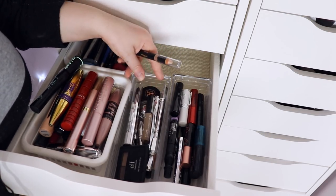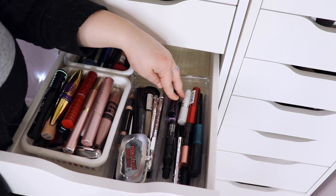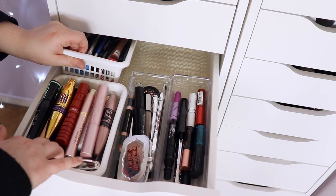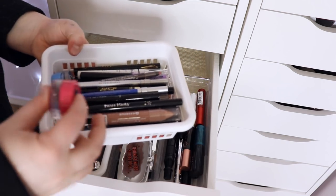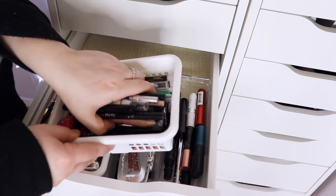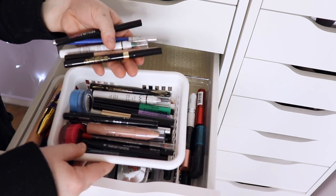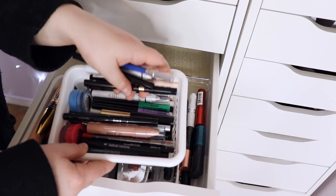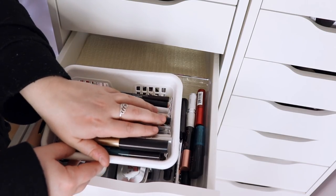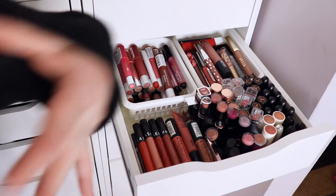Physicians Formula brow product — kind of crap — and some Wet n Wild. Here are all my small travel-size mascaras that I got in Sephora orders or sets, or received free at trainings. And pulling this out: these are all my eyeliners, lip liners, and jumbo pencils — Urban Decay, Ciaté, Makeup Forever, NYX, L'Oreal, Marcelle, Vasanti, Marc Jacobs, Stila — the Este Edit which I might get rid of as it's old.